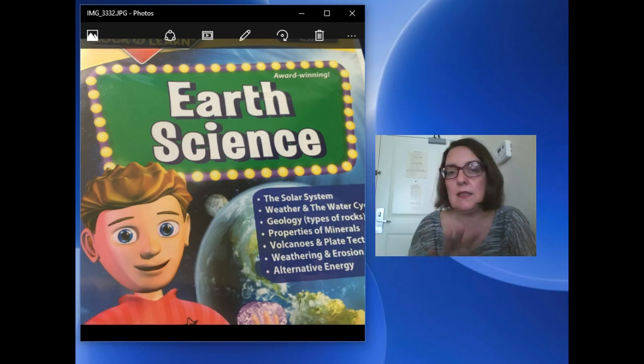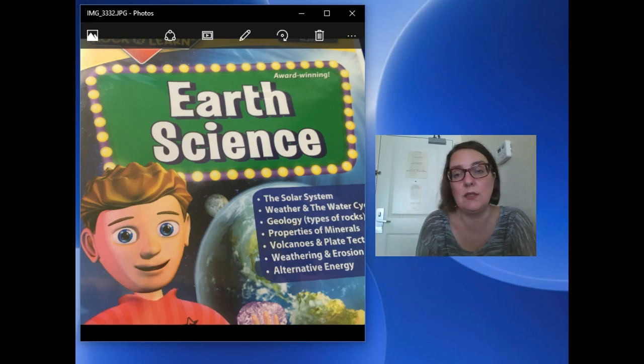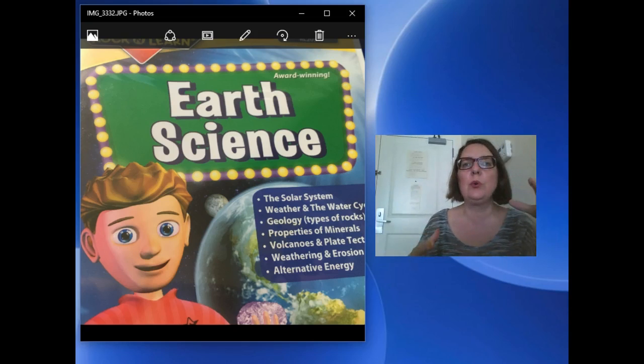These DVDs turned out to be a lot more meaty than I expected them to be. Sometimes when you get materials like this that are really fun, they tend to be more fluff and overview than they are really presenting the content. I did not find this to be the case with these DVDs at all. They really did a good job with their presentations — very explanatory, and they also did a great job of coming back around and really reinforcing the concepts that had already been presented.